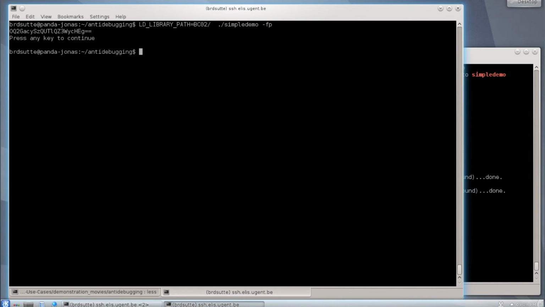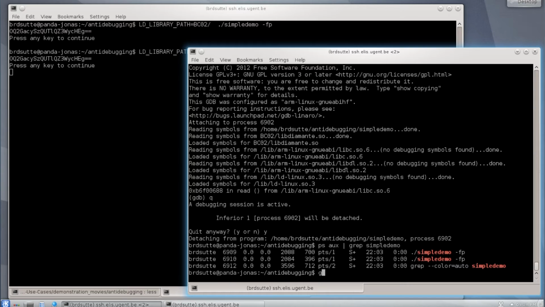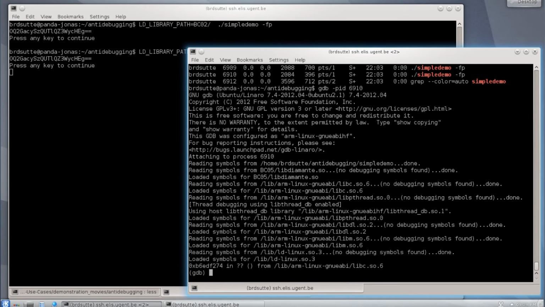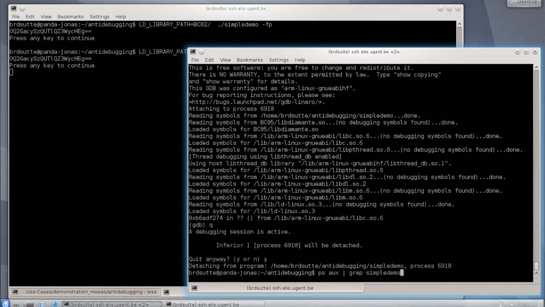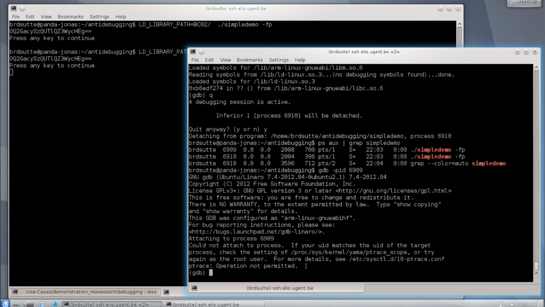However, if I launch a protected program and then look at the processes, again I see two of them. If I try to connect to the second one, that will work out of the box again, because with GDB I am now trying to debug the debugger of our program. However, if I try to attach to the first process, 6909, you see that GDB fails to attach because only one process can ptrace another, and the debugger of our protection is already attached to the main process.